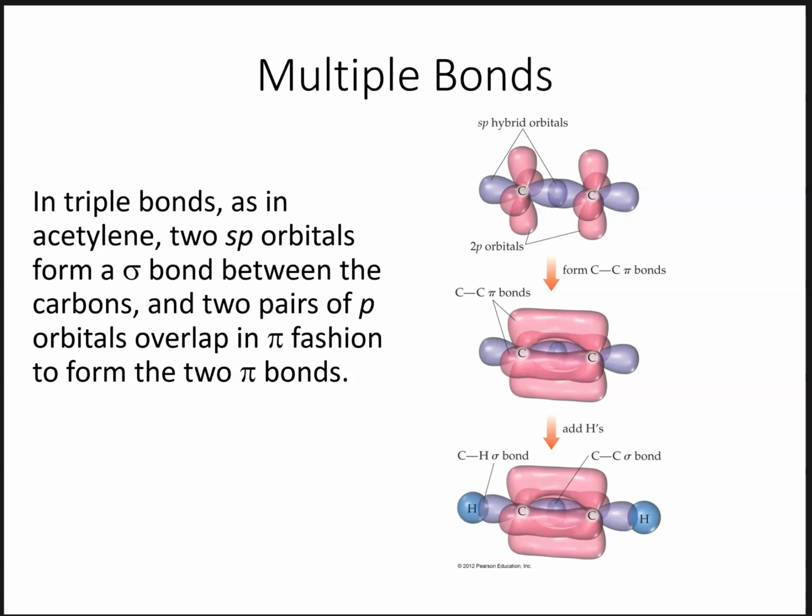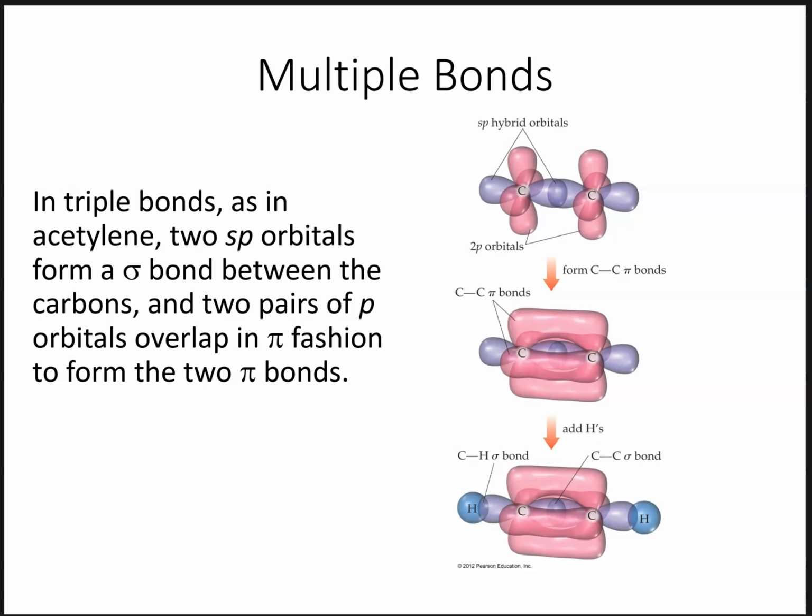Now a double bond is stronger than a single bond, just like a triple bond is stronger than a double bond. But the first bond is always the strongest, the sigma, and then the pi bonds are a little bit weaker, so there's not a doubling in terms of bond strength or bond energy just because you add another bond. It doesn't scale up proportionally.